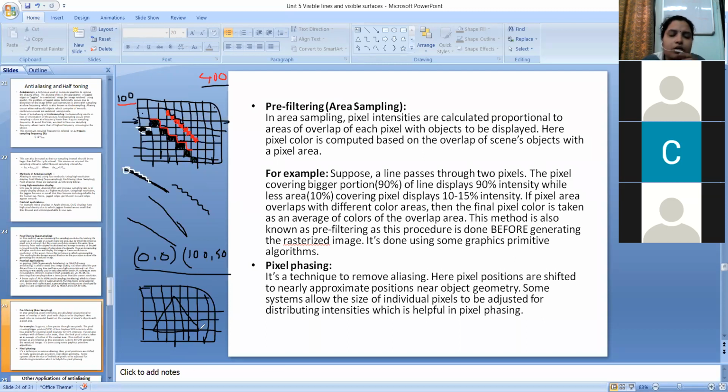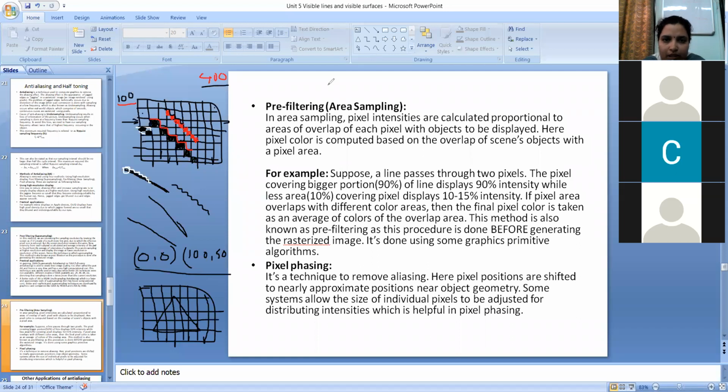Okay. So consider this triangle. Now what this pre-filtering does, it calculates the intensities which are proportional to the area covered by the object.